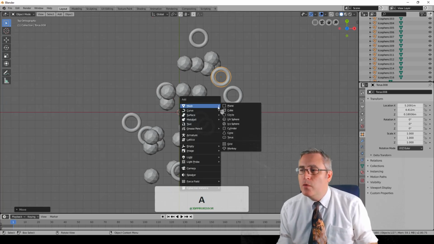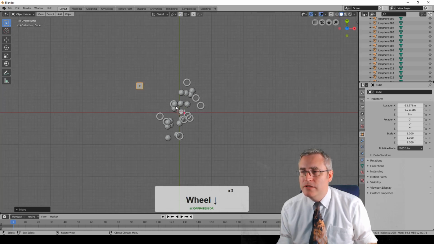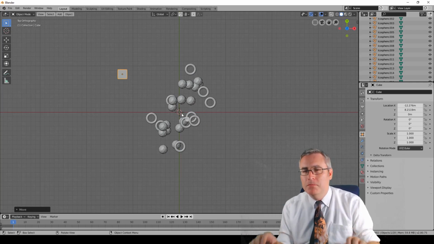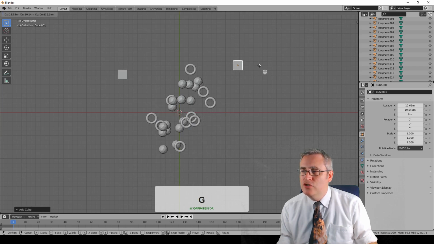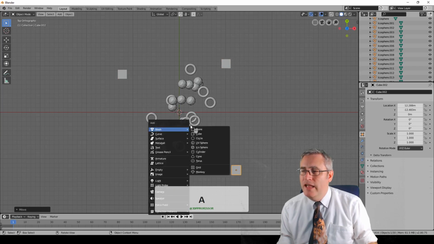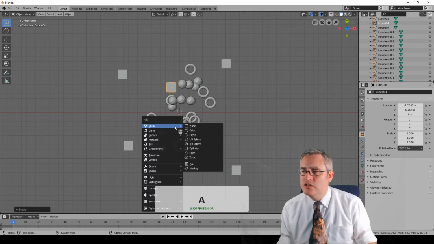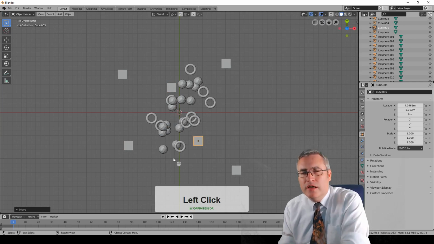Then Shift A, we're going to add a cube this time. Move it around and zoom out a little bit so that those previous examples are just kind of in the middle of what we're doing here with cubes. Shift A, add a cube, G to move it. Shift A, add a cube, G to move it. And we're not going to need too many of these. So maybe after 5 or 6 of them, you can stop. Okay, I've got 6 of them on there. That should give us the details.